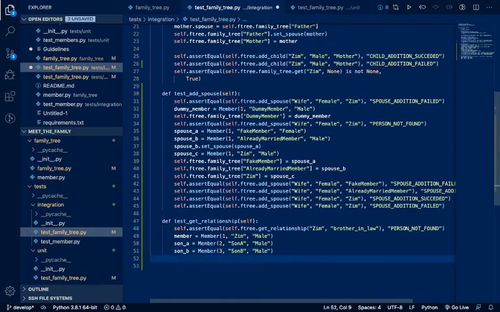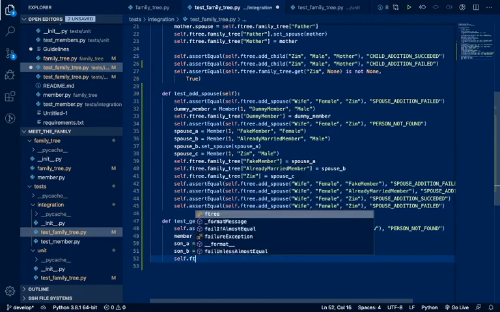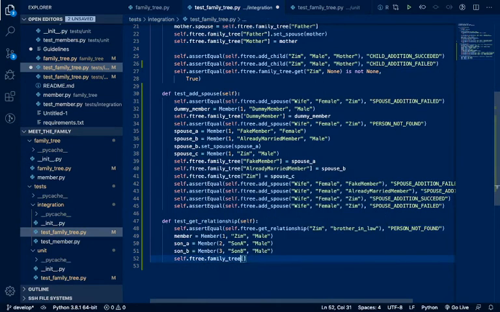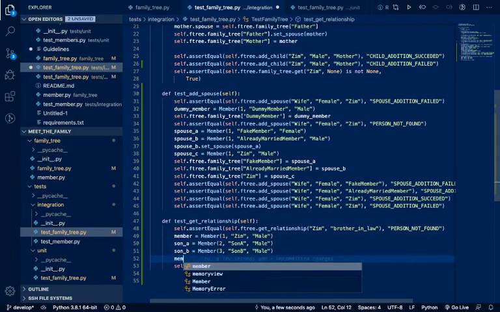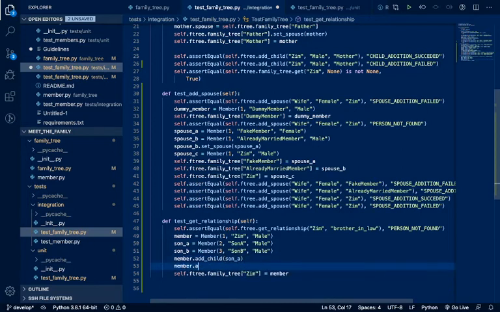So the first thing we are going to get is a person not found, and then let's just add entries for these guys over here. Member dot add child son A, then member dot add child son B, right?